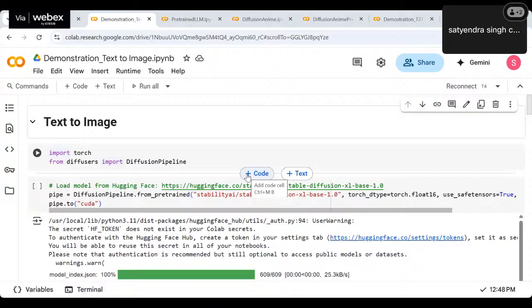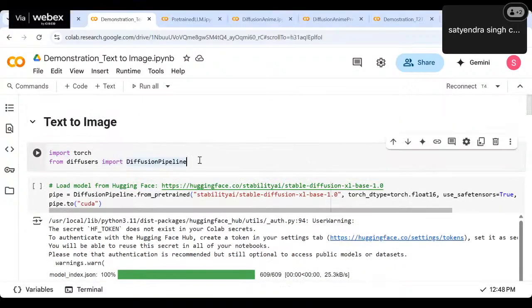So in this particular example, we are going to use a pre-trained model for text to image generation, and this example uses a Stable Diffusion based model. Because we are going to use a diffusion based model, we use the diffusers library.